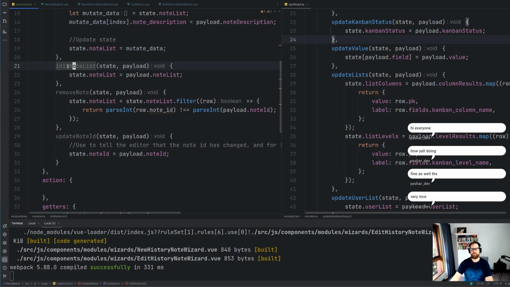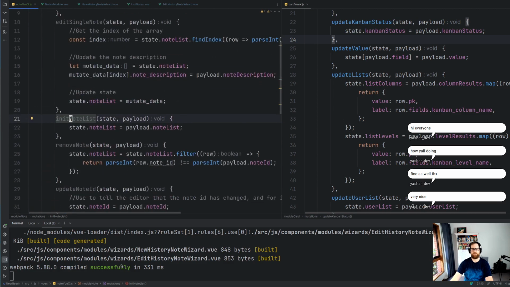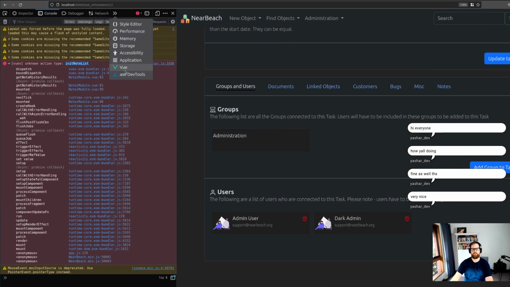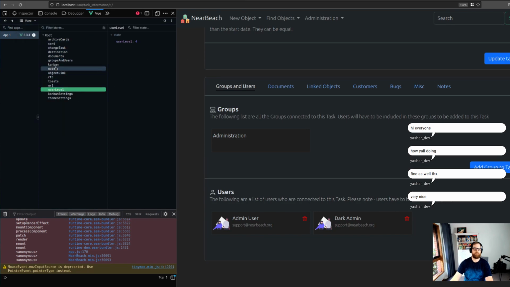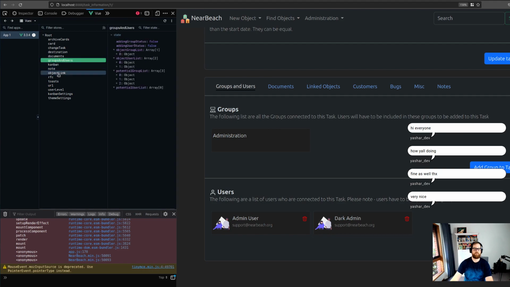That's the init note list. Let's go to VueX. We do have note in here. Yeah, all right.